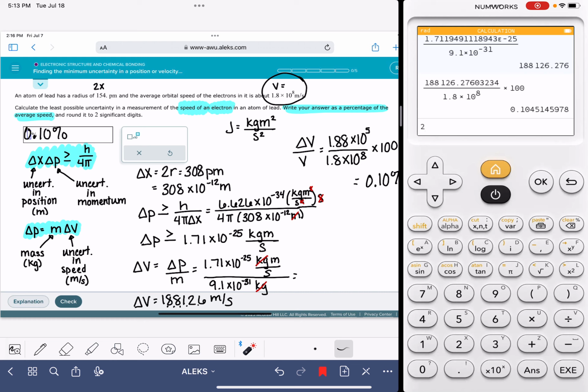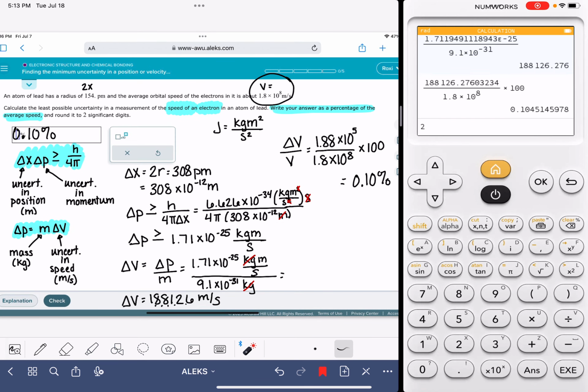And in the other version of the problem, ALEKS has you do this type of thing at the end as well, where it doesn't want you to actually express delta X. It wants you to express delta X in terms of some other distance, like the distance of a box or something along those lines, to put it back into a percentage. Or at least that's the versions of the problem that I've seen. Good luck with this problem. It is pretty tricky. Just take your time, be patient, and I know you can do it.